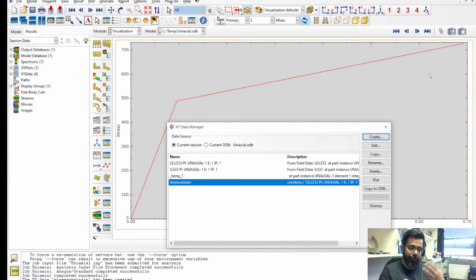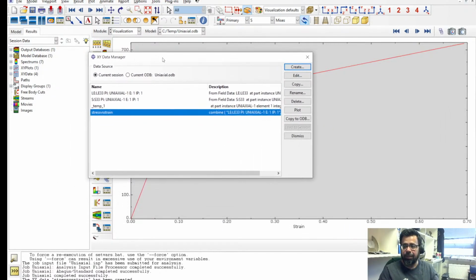And then you can play around with the parameters or properties to reach the final values. So this is how you basically do a uniaxial simulation, and you can run your simulation this way.